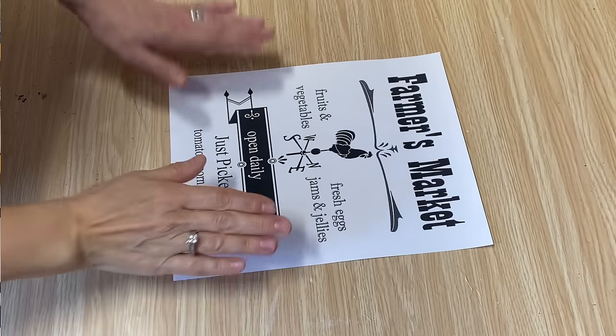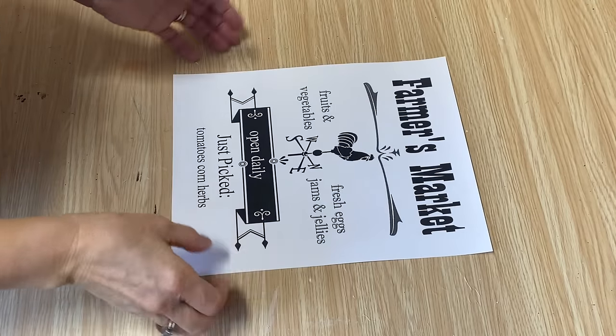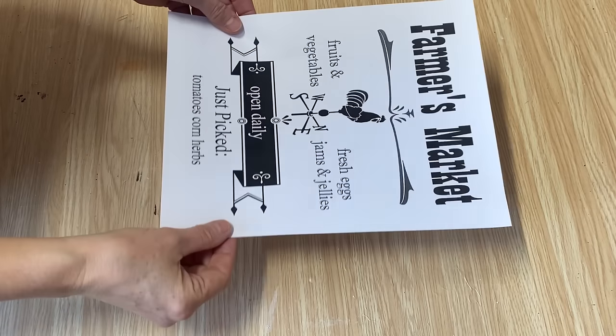I've got a little hack that you can do really quickly. I've done tutorials before where you put it in the oven and dry it slowly, but this hack you can do in minutes and have antique vintage-looking paper ready for your projects quick. Okay, lots of work — let's get started. Today is all about aging paper super quick.